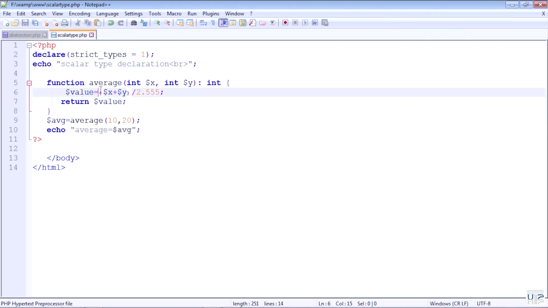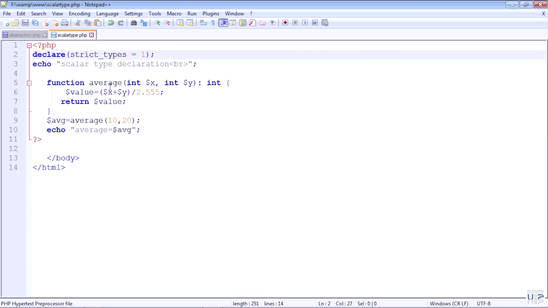The division of x plus y by a certain float value will be a float. That means this variable will contain a float, but you are mentioning that the return value of this function is an integer. And now that the declaration of strict types is enabled, with strict_types=1, this will not be allowed.